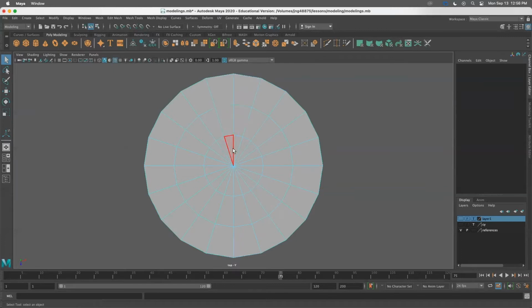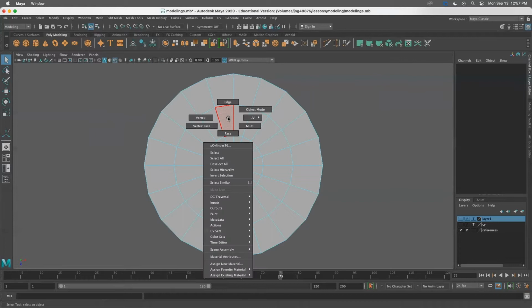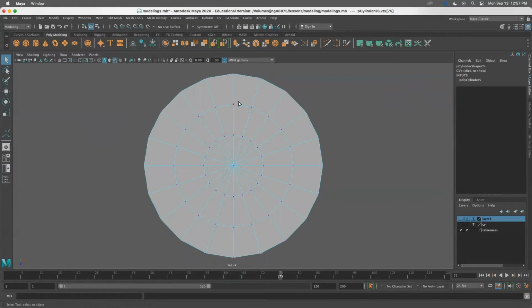I'm going to use only this, maybe only these 1, 2, 3, 4 faces, excluding these two faces. And then I'm going to create my hole right here at the center.